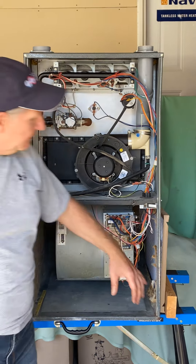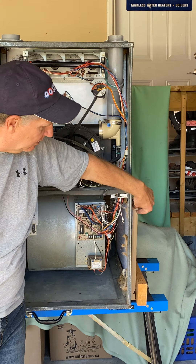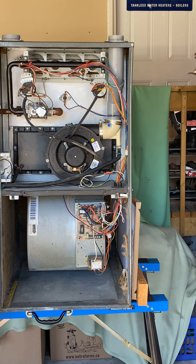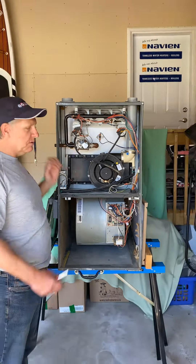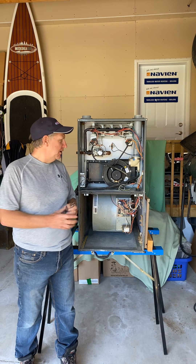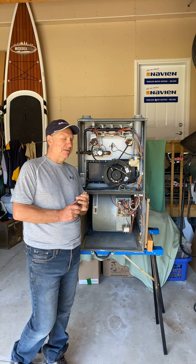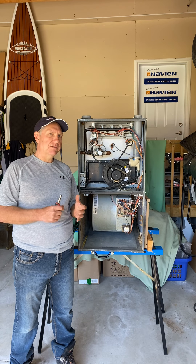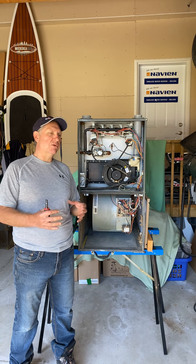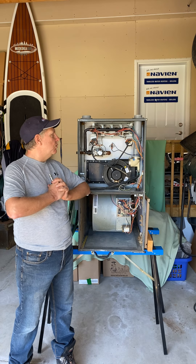If duct work were connected to this furnace, there would be a return air duct on this side — there's a big hole here that I've temporarily covered with a filter, and we'll look at that a little closer later. That's pretty much all the components of the furnace. When you first take the covers off it looks a little complicated, but it's really not — it's quite simple. Everything is identified on the wiring diagram. For those in my class we are going to go through the installation manual, service manual, and specification manual to pull different information out of those manuals.